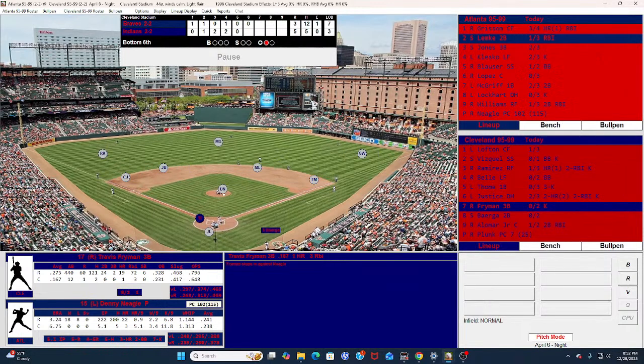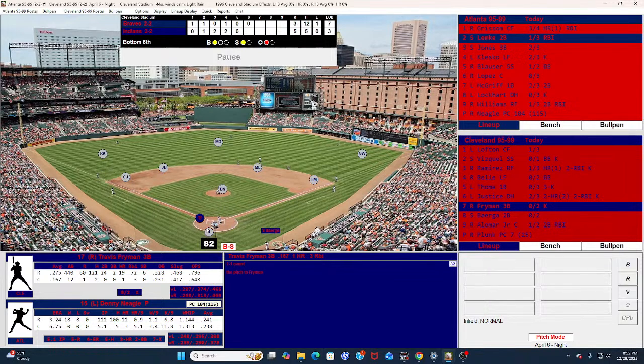Fryman steps in against Neagle. Fryman popped up too short his last trip. Berga is on deck. The first pitch to Fryman. Change-up. Ball 1. Neagle toes the rubber. 1-0 from Denny Neagle. Inside corner. Strike 1. 1-1 count.